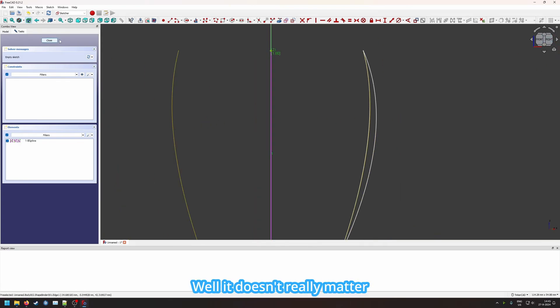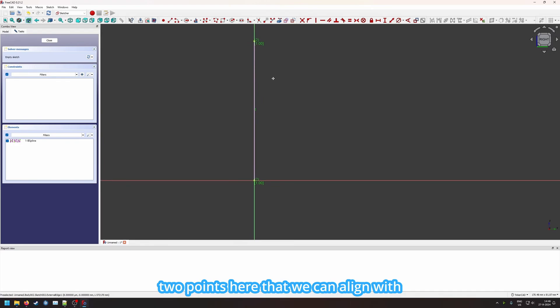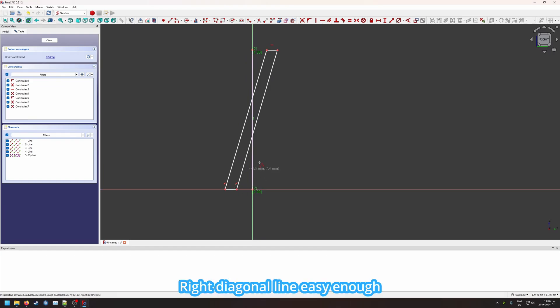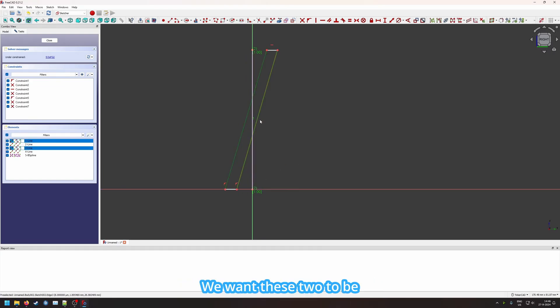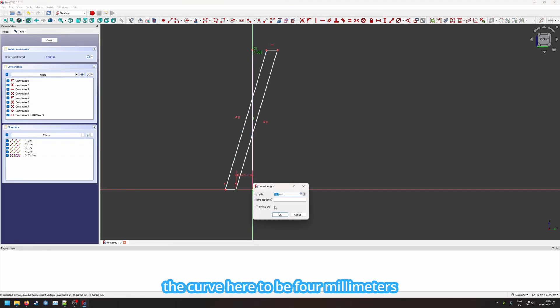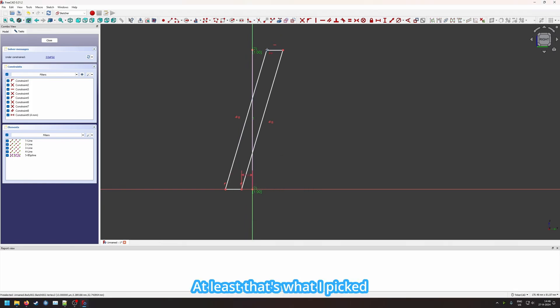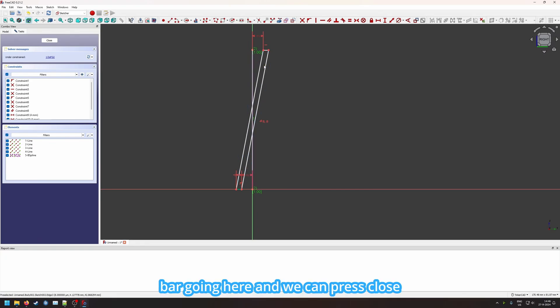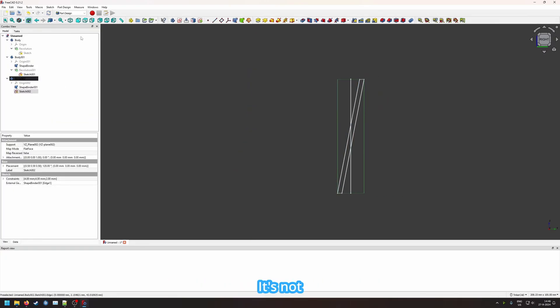We add external geometry and can see the two points to align with. We use the polygon tool to quickly make a draft — a diagonal line. We want these two sides to be parallel so they have the exact same angle at all times. The curve is four millimeters, this one also four — I like symmetry. This one I made two, nicely dividable by 0.4 which is the nozzle width I use on my printer. Now we have this bar and we press close.